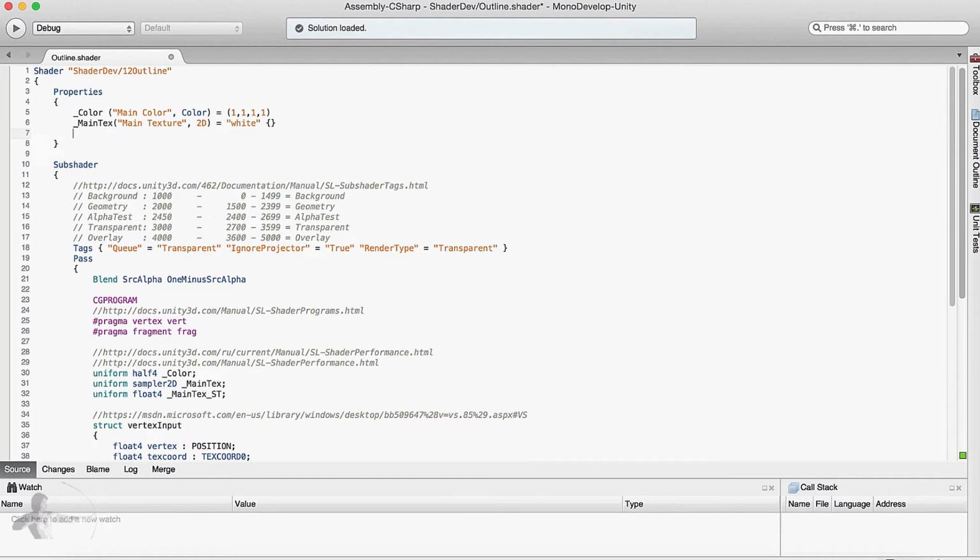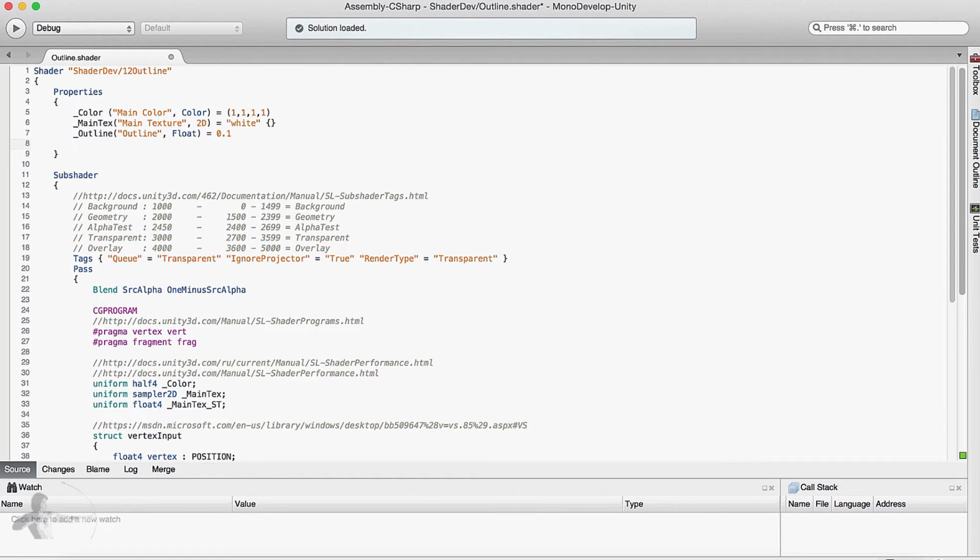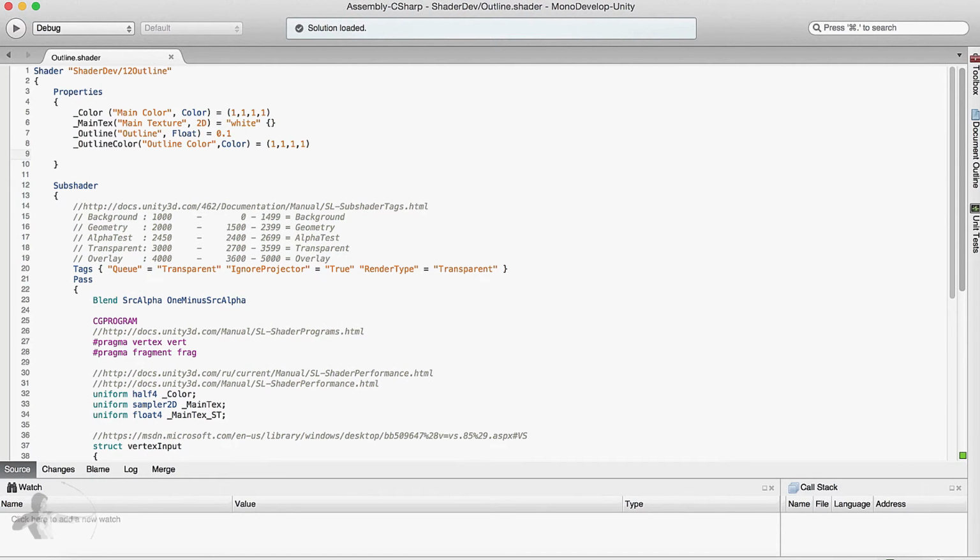We will call it outline, and we will label it as outline, and it will be a float property, and by default its value will be 0.1. After that, we will add a property called outline color. We will label it as outline color, and it will be a color type property, and by default its color will be 1. Let's save it.